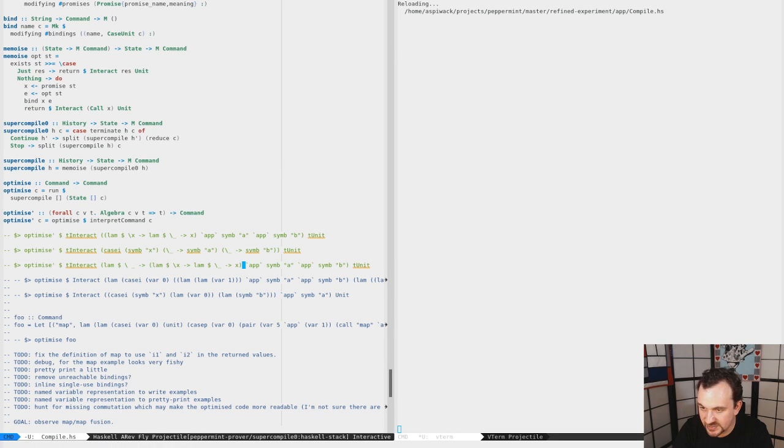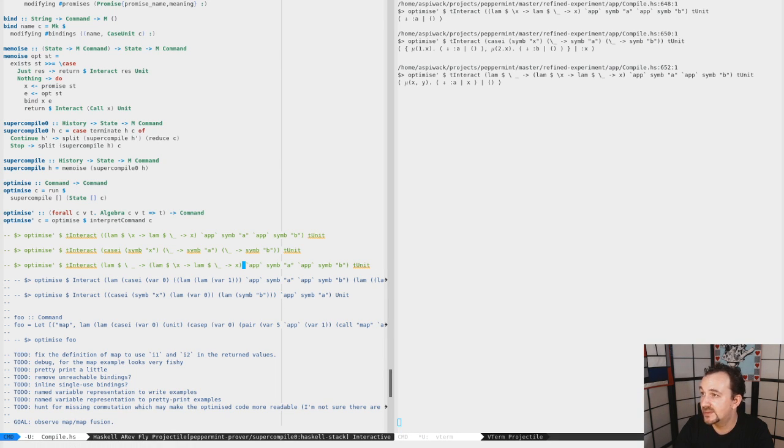It's really the name the same as earlier, but under a lambda. So here we have very little. So that is case on X, and we return A in one case and B in the other. It's a boring thing. Here it's lambda, and we do const.